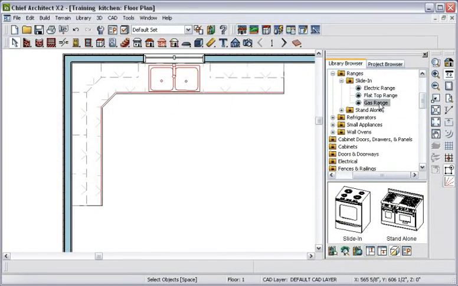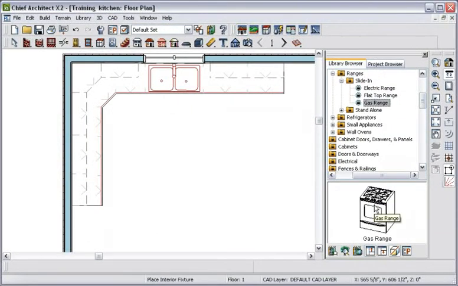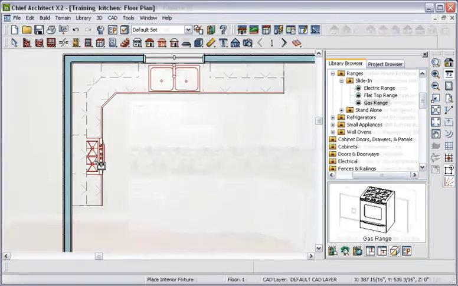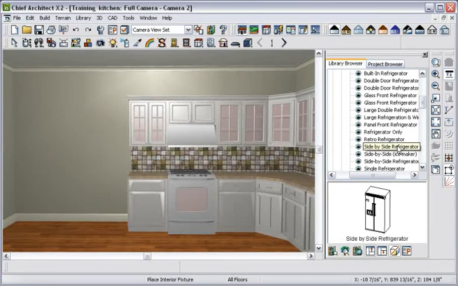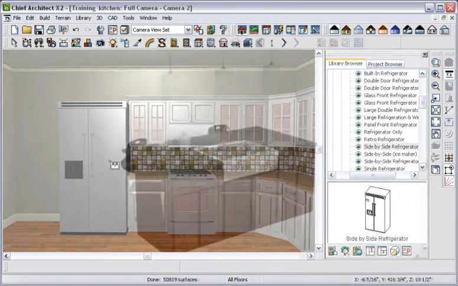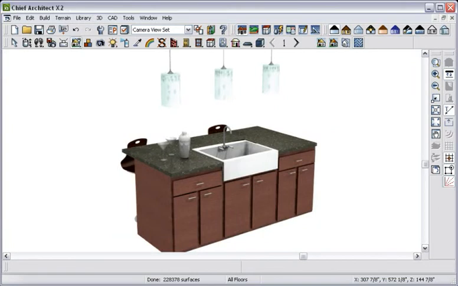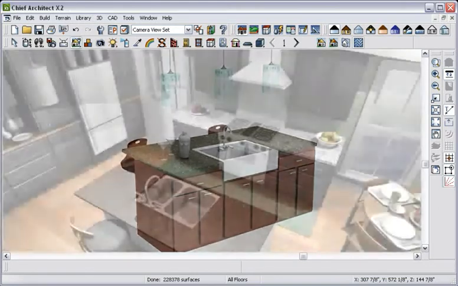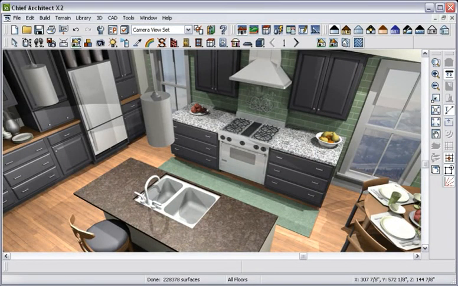To add appliances, we'll go to the library in the Appliance folder and select the items by clicking on the item and then clicking on the cabinet. In this case, we'll place a cook range in this cabinet and a hood above. For those appliances that are not placed in cabinets, like a refrigerator, click to place it outside the cabinet. With thousands of items in the library catalog, you can find a wide variety of items to place in your design to help you visualize and plan for space.